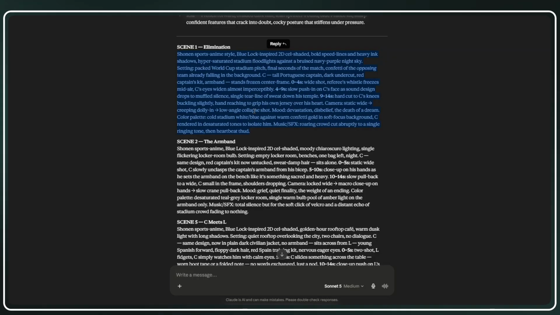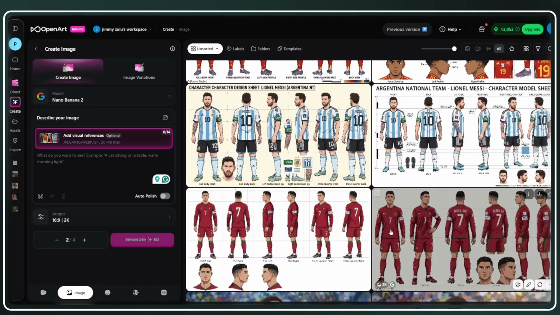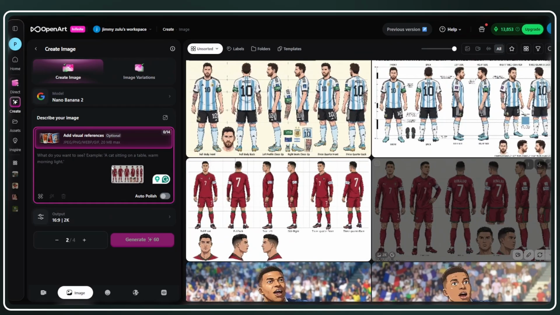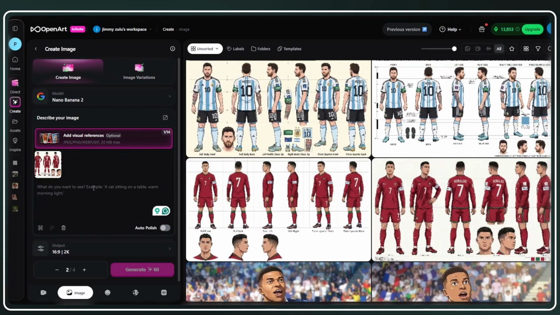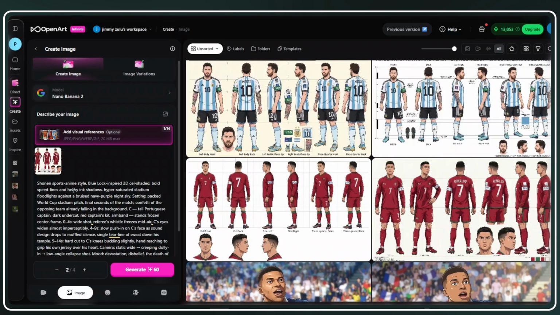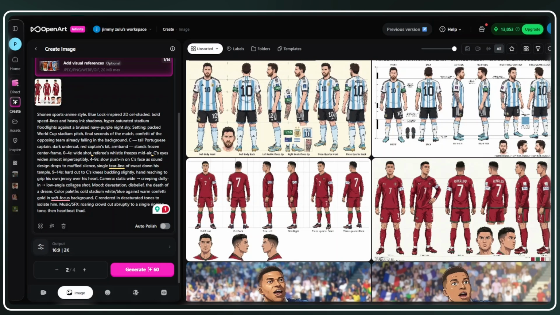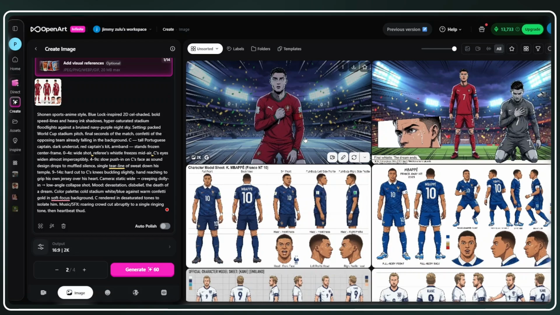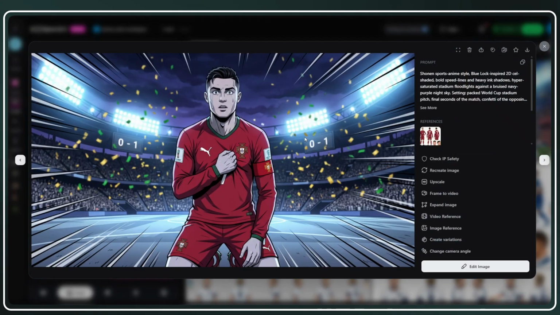We've not yet started animating our characters. What we'll simply do is copy this prompt. We'll come back to Nano Banana 2 and drag the character needed for that scene into the prompt box, and we're going to paste in that exact prompt we've just copied in Claude AI and hit generate. And once scene 1 is generated, it will look exactly like this.